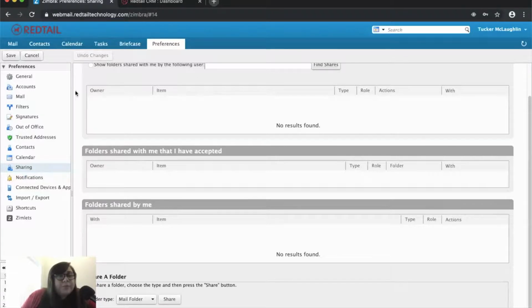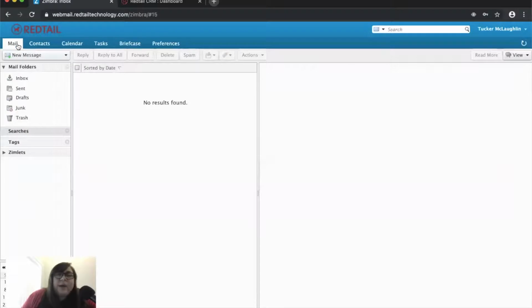So that is pretty much exactly what it looks like in here. Again, it's nothing extreme. We didn't reinvent the items in here, so it's really user-friendly and really easy to use. And when you sign up with the email hosting, this is something that is available for everyone. Again, you don't have to have Outlook, you don't have to have Mac Mail, you don't have to use any other one. You can definitely just use this Zimbra mail.